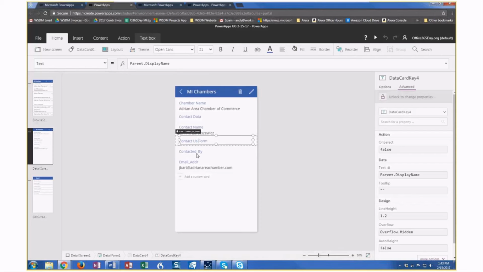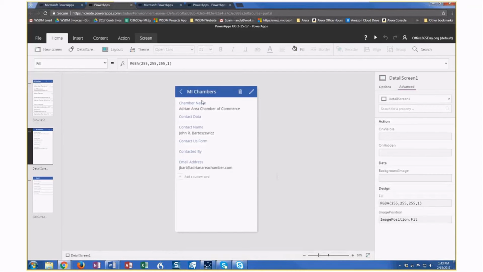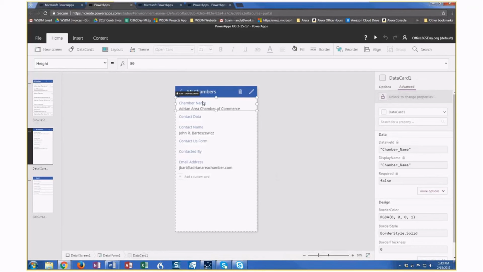Contact us form. And email address, we'll spell that out. Okay, and by the way, in this view, which is basically the read-only view, they call it the detail. This is called a card. So you got your label and then the text field there, even though it's not editable. But this is called a card. That's a single card. This contact name with the name, that's another card. So those are called cards.